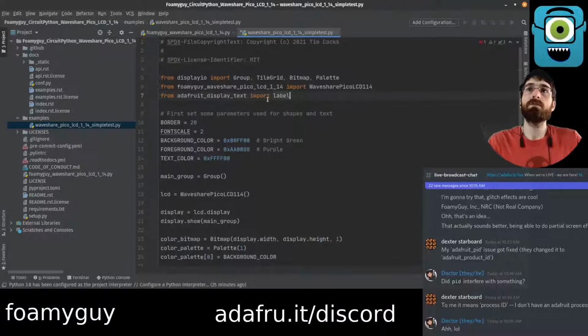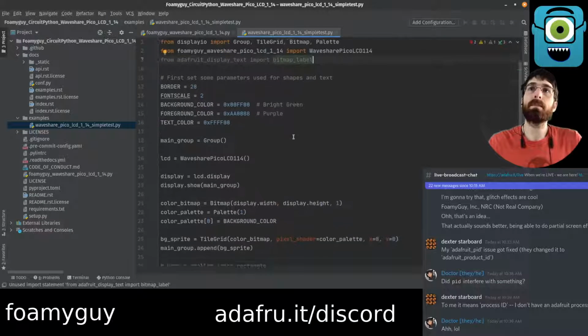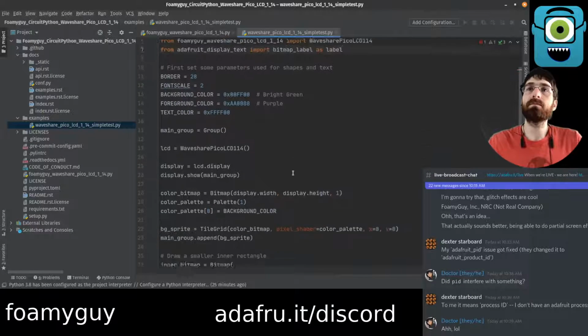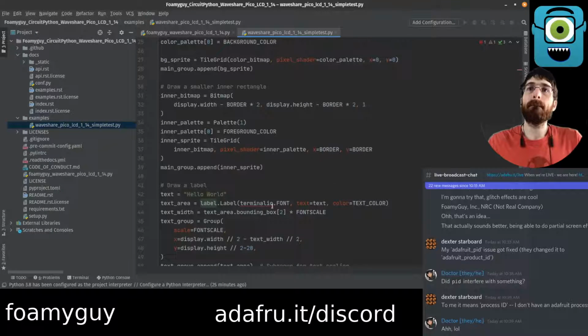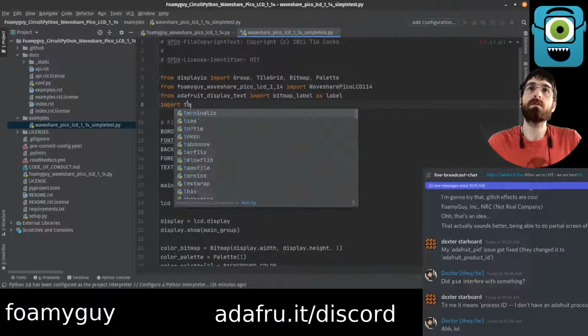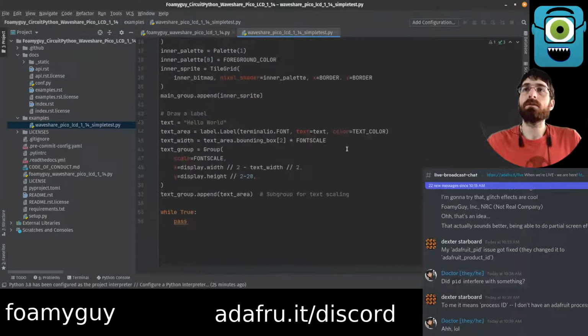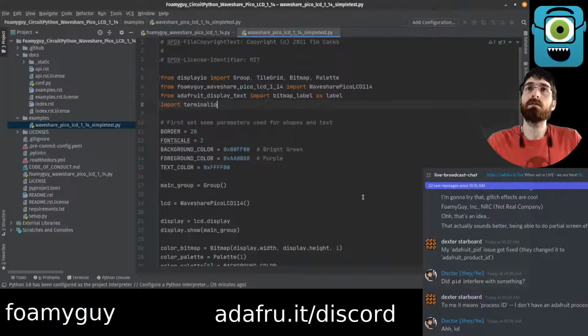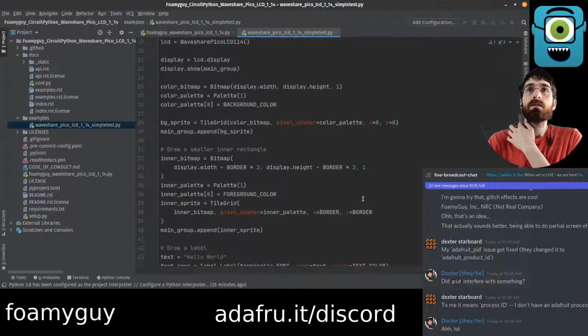And I actually want to use bitmap label as label. Terminal IO. Getting pretty close now, yeah. Okay.